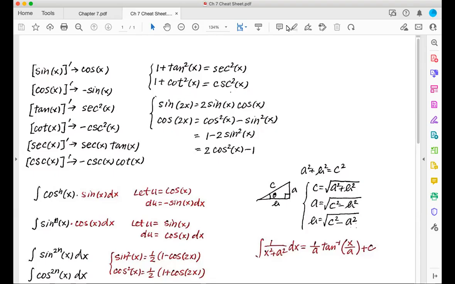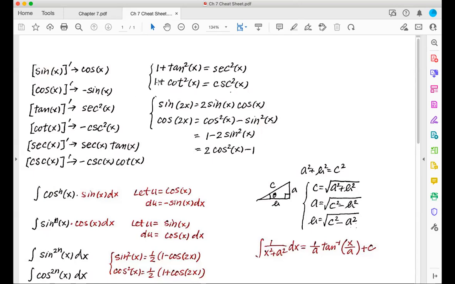Hello, everyone. Welcome back. This is section 7.2, trigonometric manipulation. I wanted to show you some of the things that you need before we start this session. I have a list of formulas, and this includes all the first derivatives of our trigonometric functions. You need to know these pretty well, especially for this section.